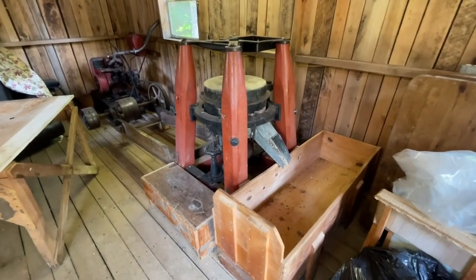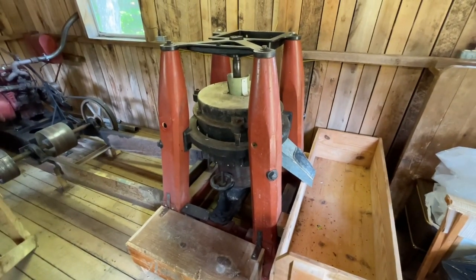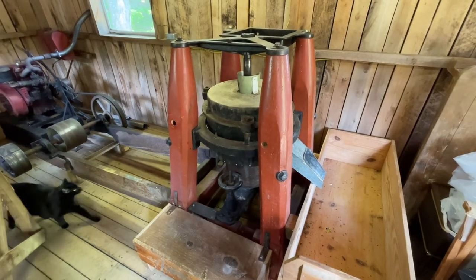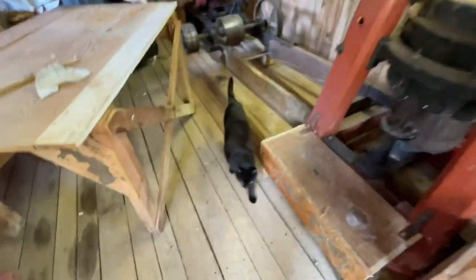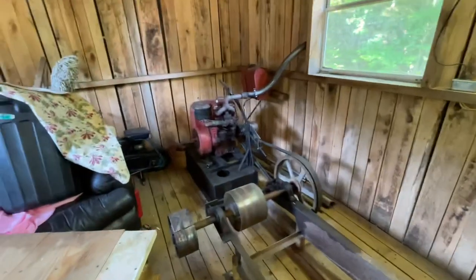So here's the mill, and this thing was built by Straub, the Straub company in Cincinnati, Ohio. And it's an old mill, it's 1800s, I'm pretty sure. They had a little Wisconsin engine sitting back here that ran it.